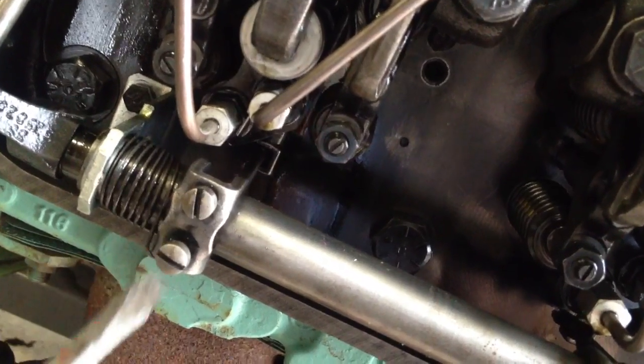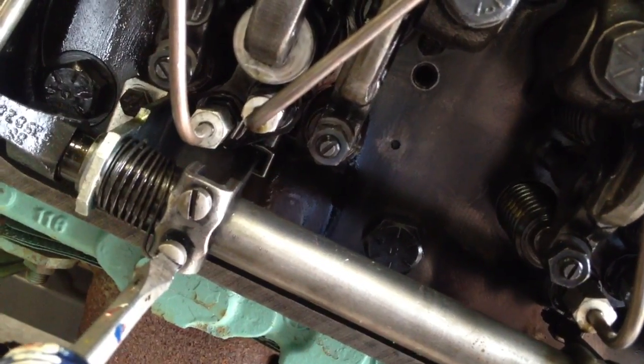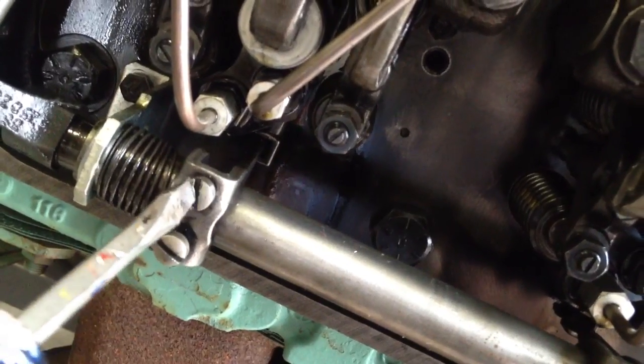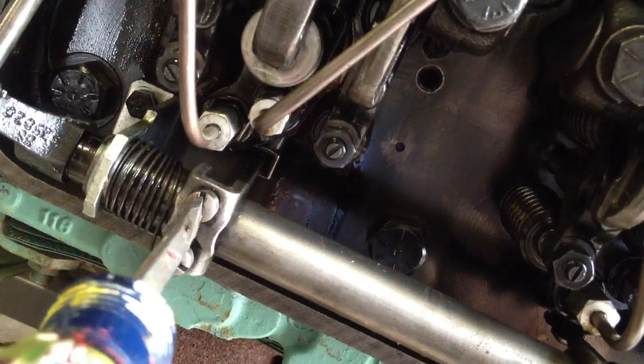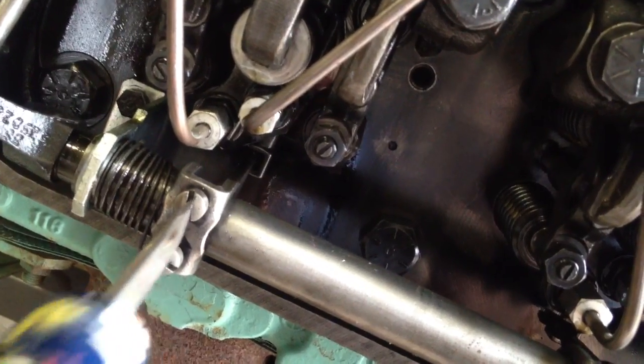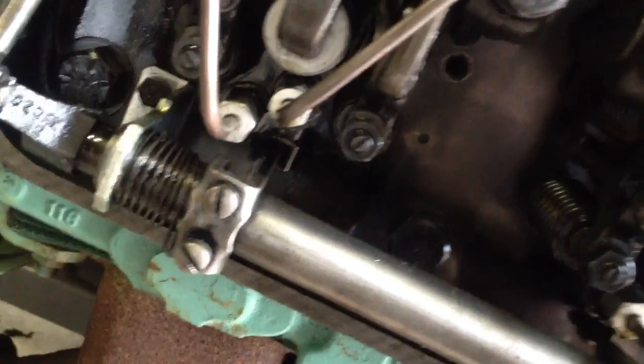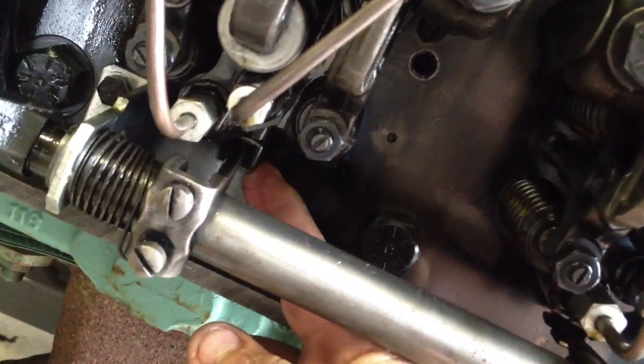Right there. When I tighten the other screw, it's probably going to move it just a little bit, so you want to snug it — don't go crazy on those screws, you'll strip them out. Then go back and double check: wiggle it loose, wiggle it tight, right there, then snug it again. Put my finger on there — that sucker is snug and absolutely not moving. Boom, let's go on to the next one.